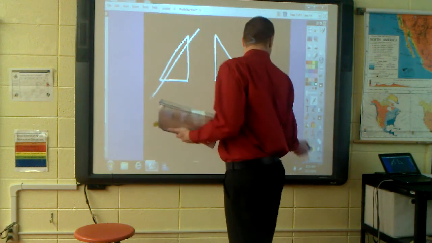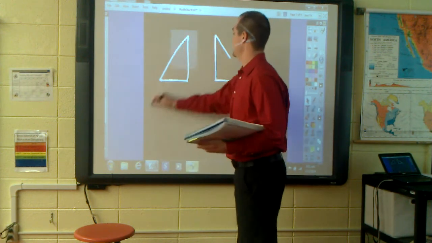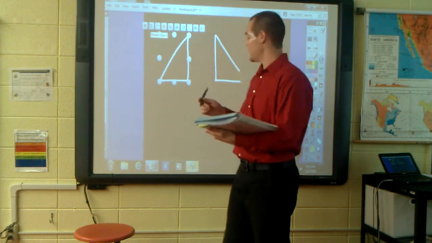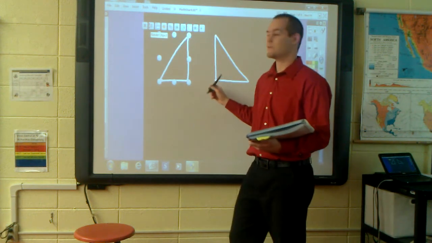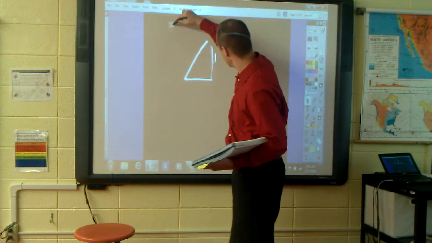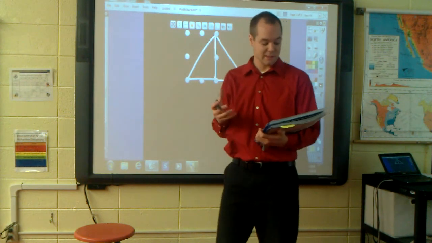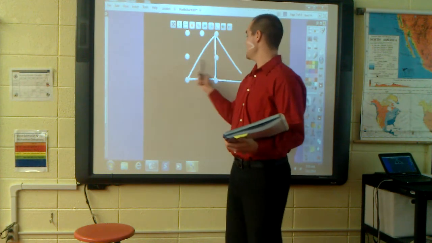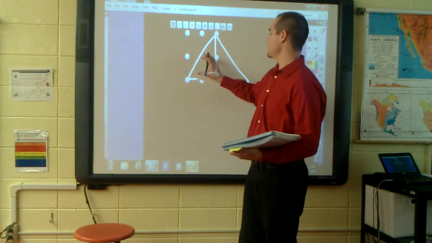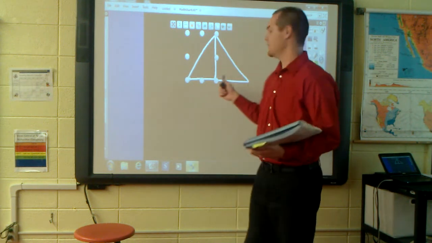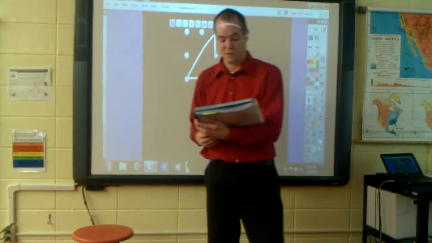Well, the first step is to translate that triangle. Okay, it's not right on top of this triangle, so we need to translate it. We need to move it right beside it. Okay, after we do that, we've translated it, we've moved it directly to it. All we have to do now is rotate it. When it flips, it will be exactly on top of this other triangle, showing that the 2 triangles are congruent.